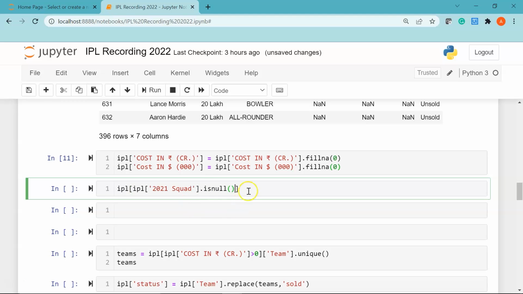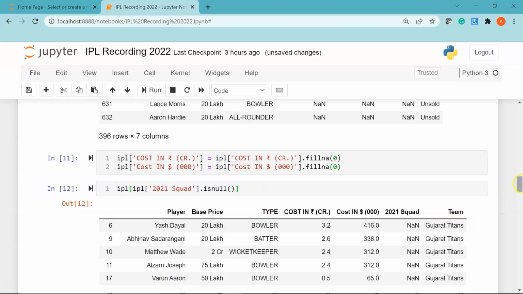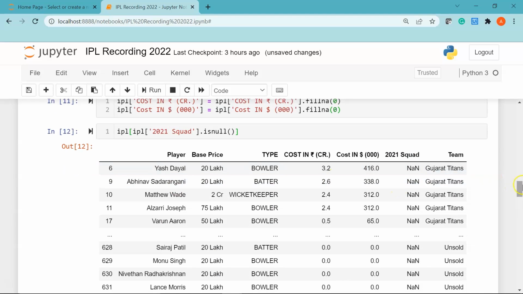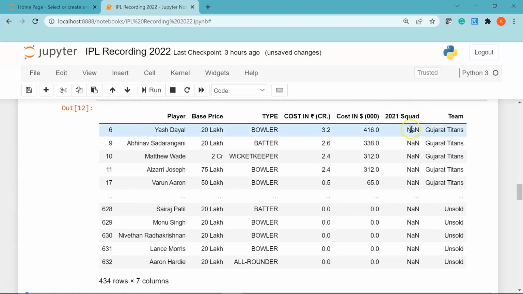So this cell will give us the unsold players in the 2021 auction. If I run this, you see here in the 2021 squad column, all these players were unsold or did not participate, so hence it has NaN values.